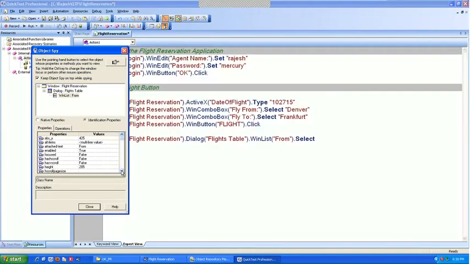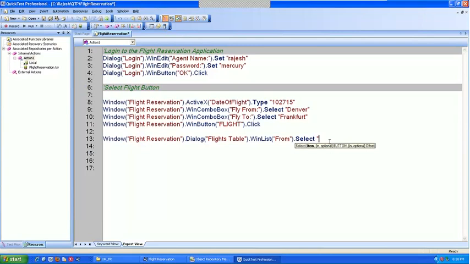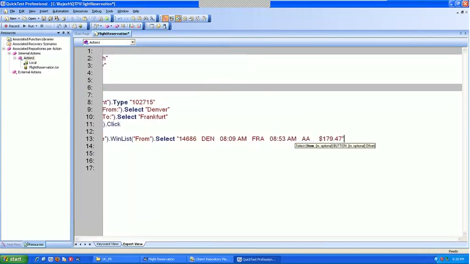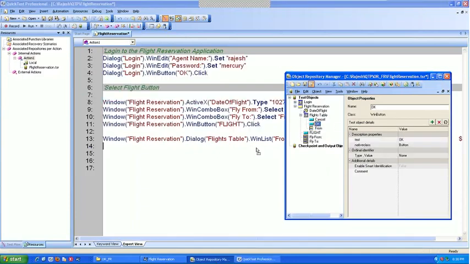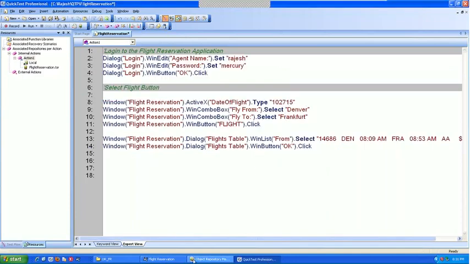Now, go into this, see the properties. It's giving you the first value. You can copy the first value and put it here. It will give you only one value. Just copy and put it here. That's all. And then let's go and click on the OK button. Let's run this and see whether it's working.